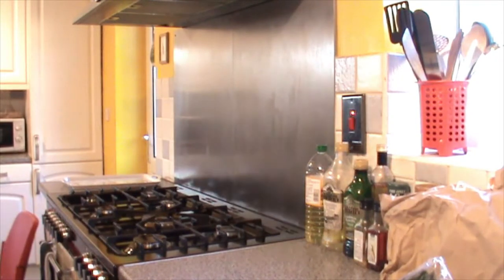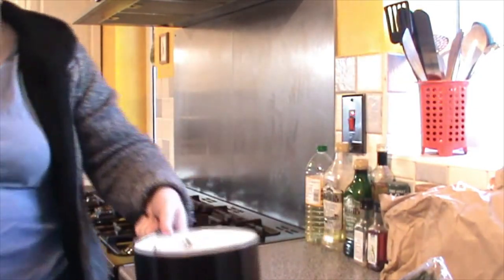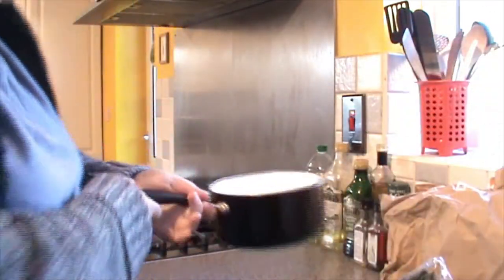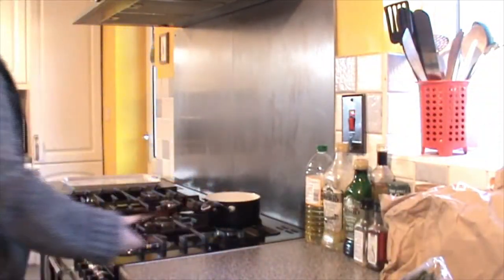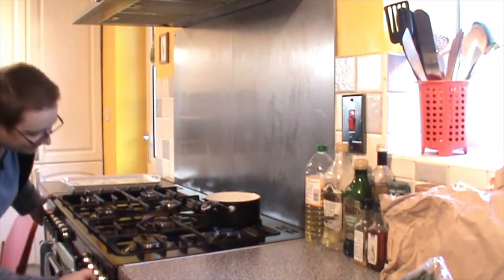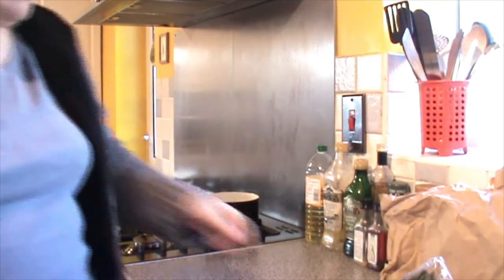And it is literally just the tiniest amount of water. No good way to tilt this at the moment. But yeah, the tiniest amount of water with the bag in there. And I'll just heat it up. It doesn't even need to boil really, although it probably will, because I will just leave it on the lowest possible heat until the honey goes running.